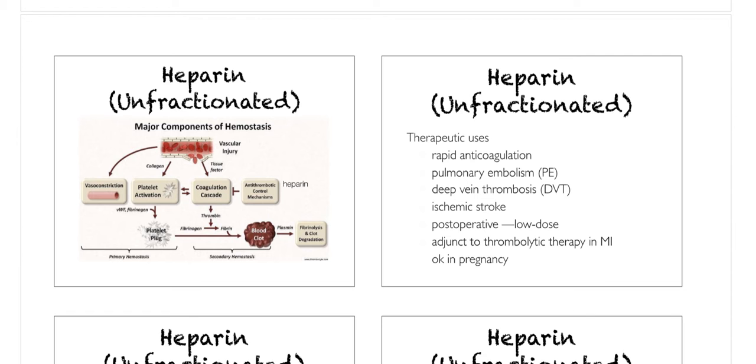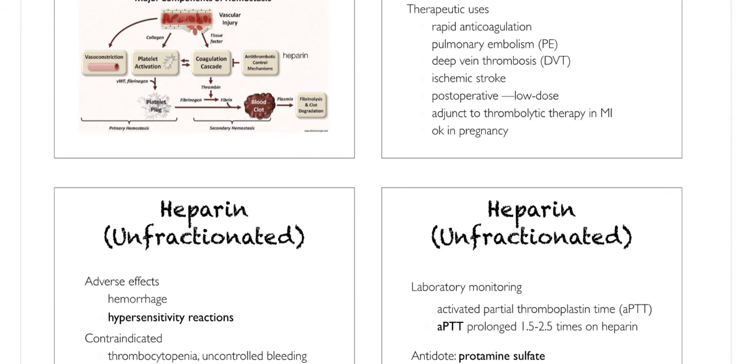So we will use alteplase, TPA, which is the most powerful clot buster that we have for someone who's experienced an MI, if they qualify to use it. And then we'll use heparin unfractionated in addition to that to have sort of this double power whammy to take care of clots. Both forms of heparin that we're going to be talking about are okay to use in pregnancy, whereas warfarin is not okay to use in pregnancy.